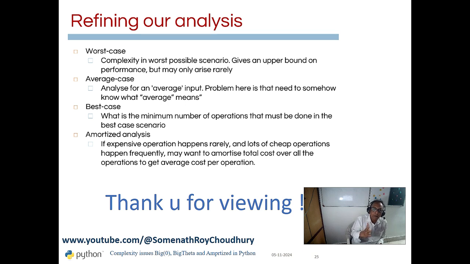N log n complexity is also there in merge sort and heap sort, but for quick sort, the multiplicative factor is definitely between two to three times faster than merge sort, and between 1 to 2 times faster than heap sort. Remember, heap sort is faster than merge sort, and quick sort is faster than heap sort in most cases. But merge sort has one advantage: it is a stable sort. Quick sort and heap sort are not stable sorts. Average case we will consider, best case we will never consider.